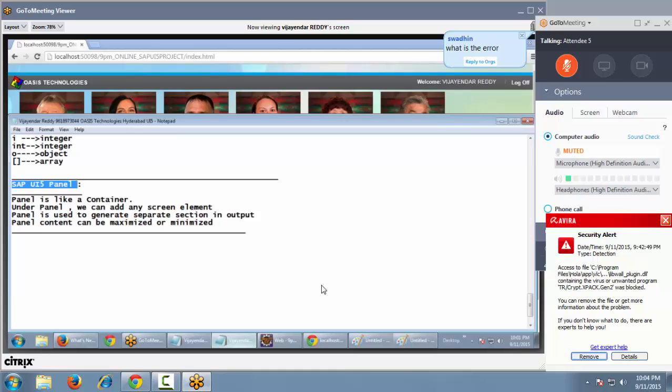One second. Previously I was also facing an issue, but it got rectified. I googled it and found that you have to change some settings, and after that it worked fine. What was the error you faced? Previously Eclipse was not opening. For that ABAP error, you need not worry about it. You just press OK and go ahead. It will allow you to do the scripting.